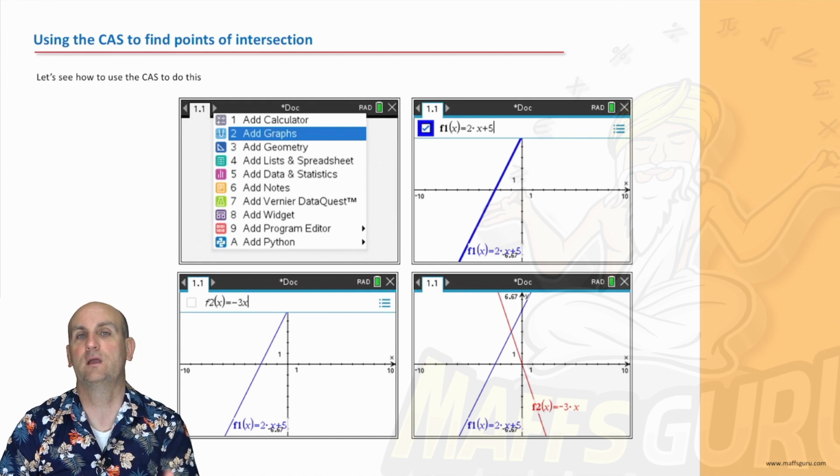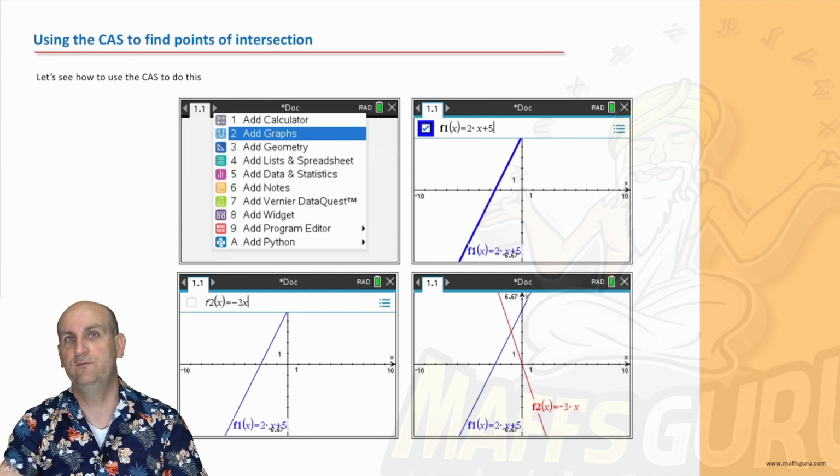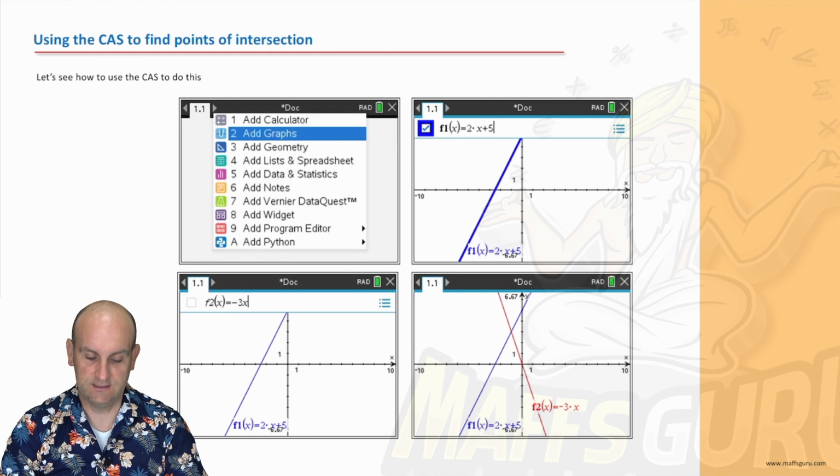Now, what I'm going to do is just talk over the CAS. I'm using the TI-Nspire for the moment. I know all of you Casio ClassPad people out there are upset at the moment. How come he changed calculator halfway through? Well, I changed calculators because I changed schools, and the school I'm going to is a TI-Nspire school, and I've only got that emulator. Sorry. One day I'll add videos for all of the calculators.